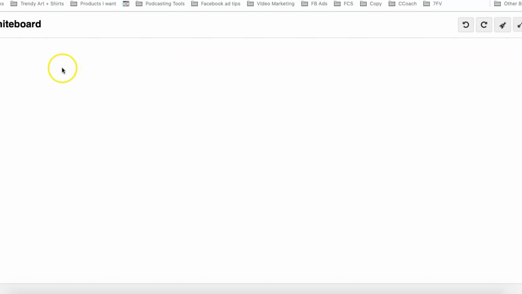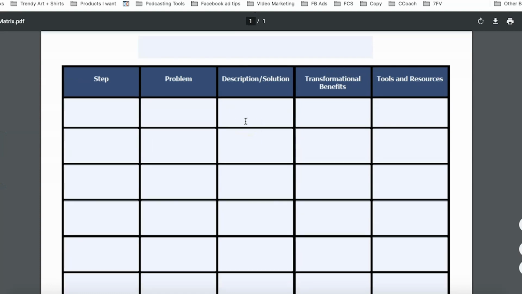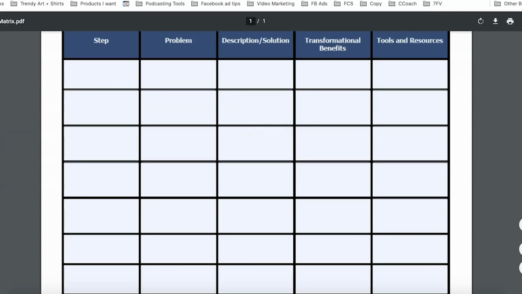All right, guys, step 1 of designing your own online course is very simple. What you want to do is figure out the main goal or outcome of your program or online course. What are people going to be able to do after they finish your online course? So step 1 is to figure out what the very end of your course is going to look like, and what the end result or transformation is going to be for your clients and customers. What we're going to show you in a second is our course outline matrix, coming up shortly.